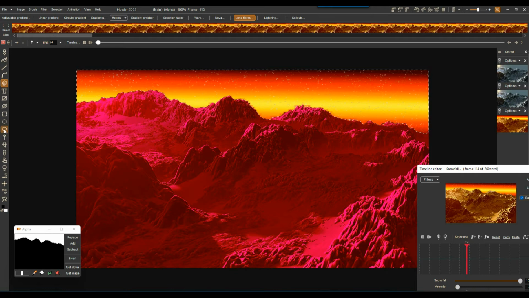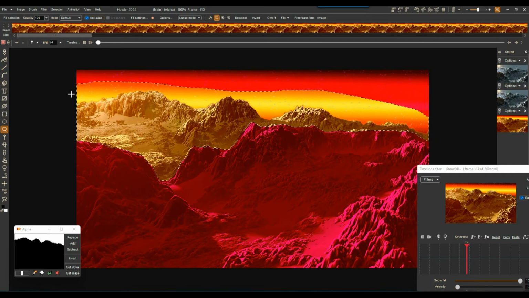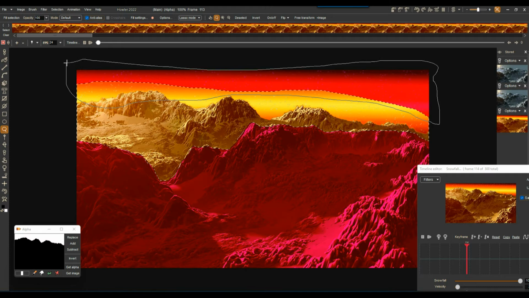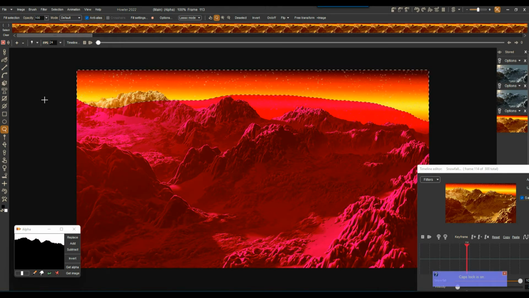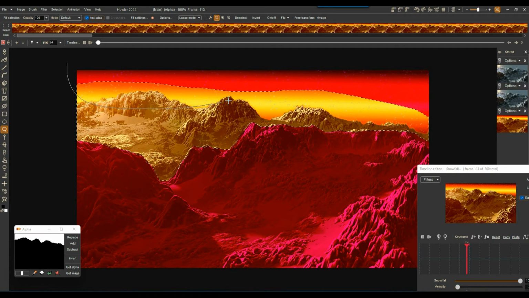So let's do lasso. With the shift key, you can add to the current selection and do an approximate selection here. It doesn't have to be precise. It's not really rocket science. It's just art, right? And so we add this to the selection. We make sure we have the shift key held down as we select and add that. And why is it? Oh, that was the caps lock, not the shift key. Okay, let's go again. Since we did actually the wrong selection before, let's undo, and now we can use the shift key instead of the other one.